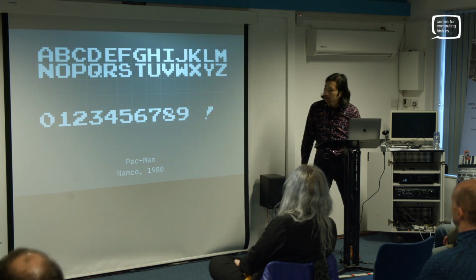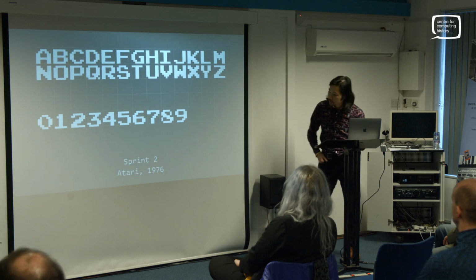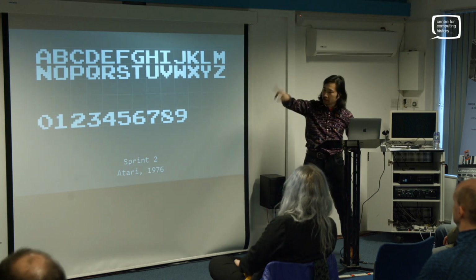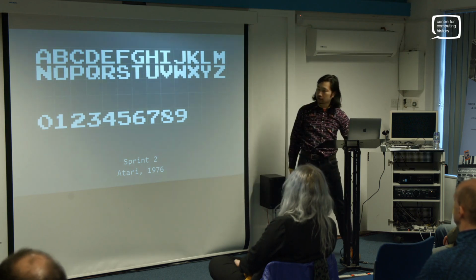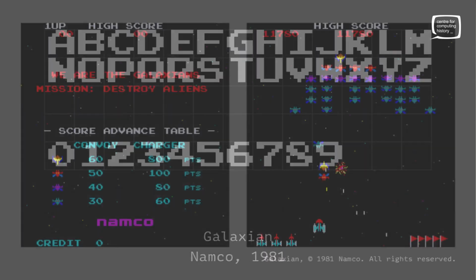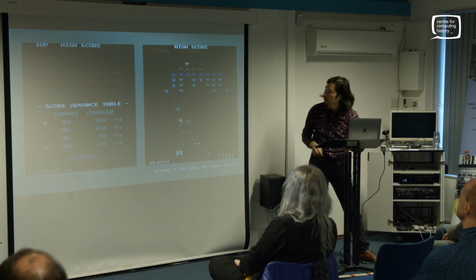And also in the Atari typeface, they made a distinction between 0 and O by adding a kind of diagonal calligraphic contrast to 0. And there's a small variation in Galaxian, like these. So Galaxian has sharper edges on the diagonal letters. This is how it looks.